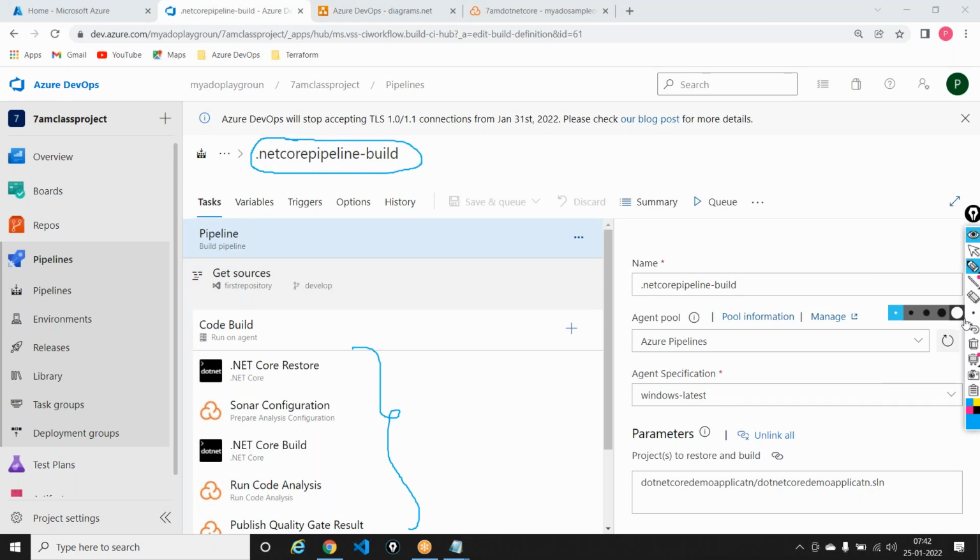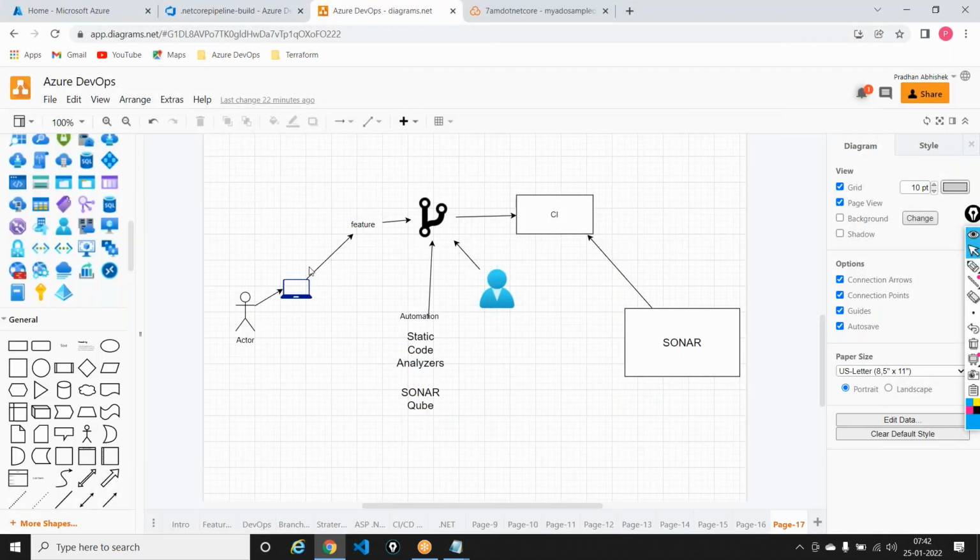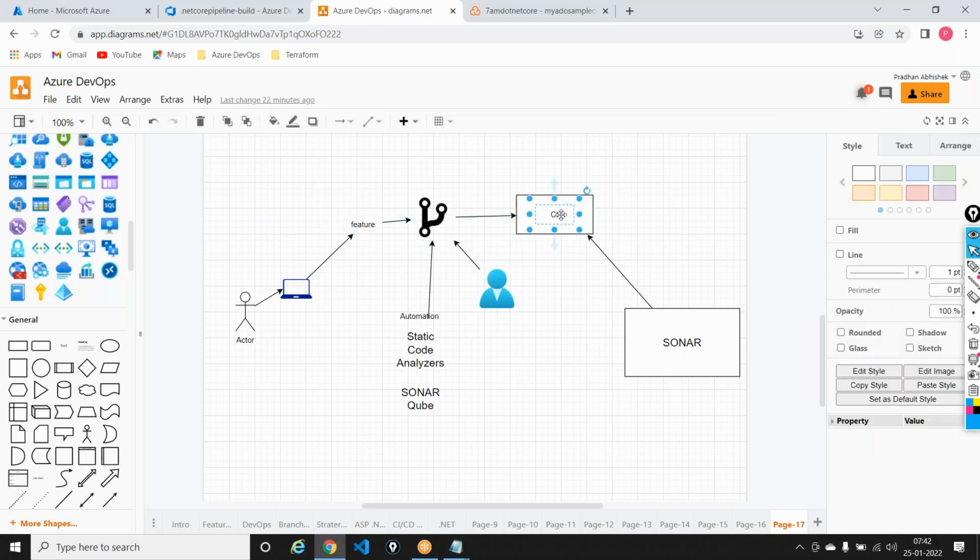And when will this pipeline get triggered, guys? Can anyone tell me? Whenever the changes are merged to the develop branch, correct.